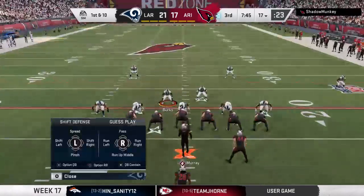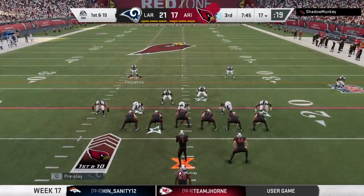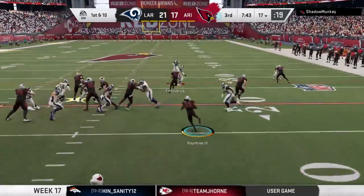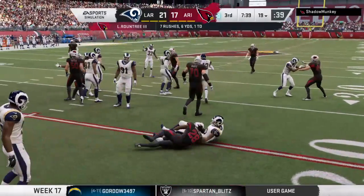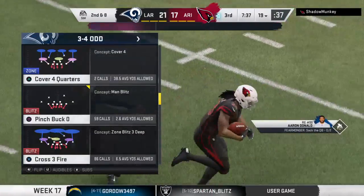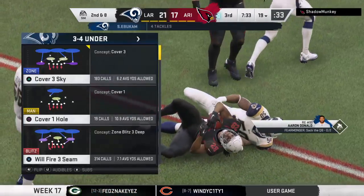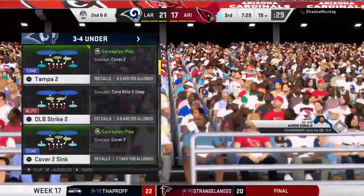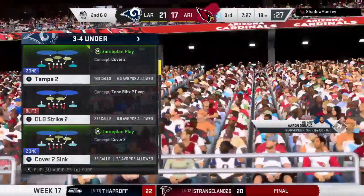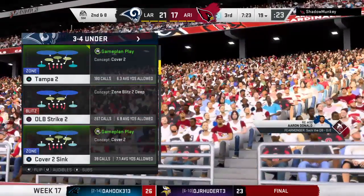Arizona's offense at the line, ready to get their drive started. They trail. First time to touch the ball in quarter 3, and we'll see what they can do. I can't wait to see what they have planned, because some teams script to start a half. Other teams just go, okay, these are the sequence of plays we want to run. These things worked well for us. And sometimes they throw in that big chunk play right away. Try and get after them early and try and create a big play to give themselves some momentum. See what they have up their sleeve.